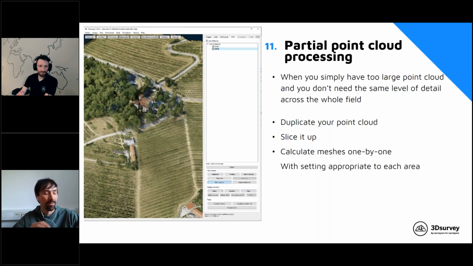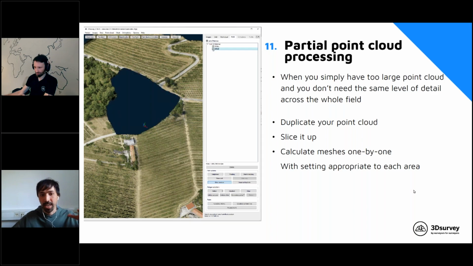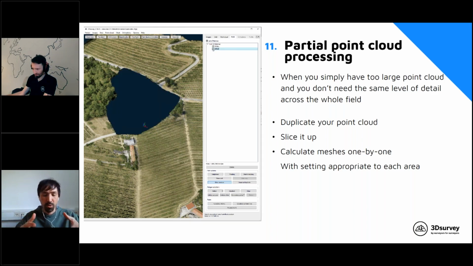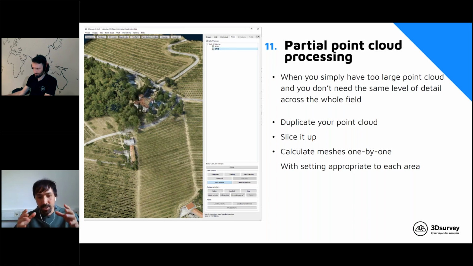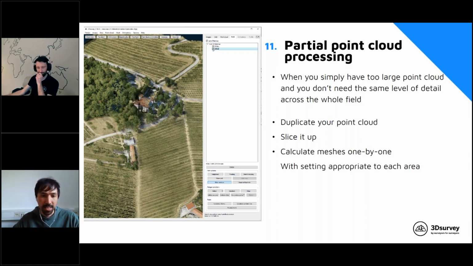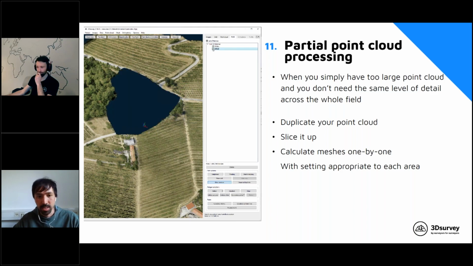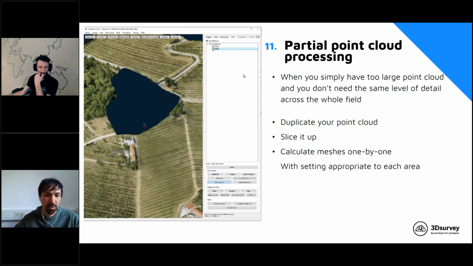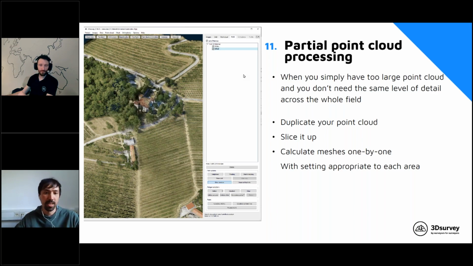Because sometimes you have a greater area, you would like to have it for a nicer presentation where your point of interest is, and then you have this small detail where you would like to be super accurate. With the point cloud, this is maybe not so important because we can handle a great number of points. If you have memory on your computer, it's even more important with the textured 3D mesh.